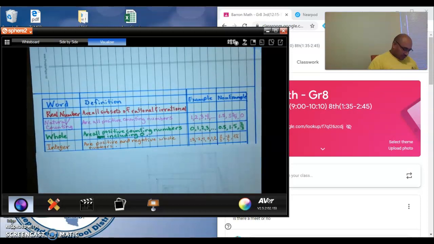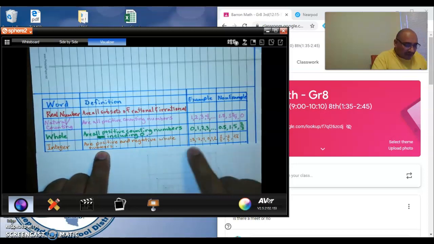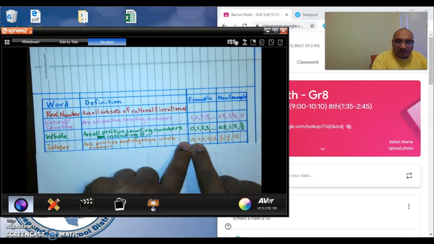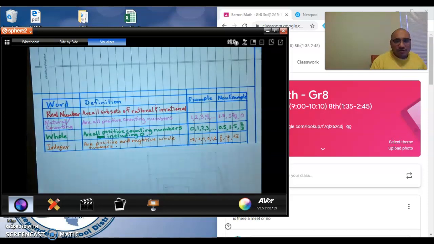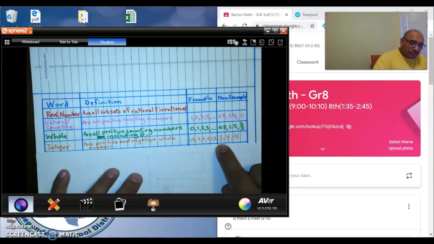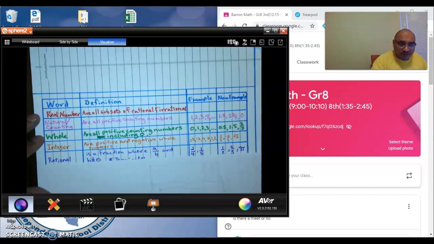Next, we have integers. An integer is all positive and negative whole numbers. Okay? So again, positive and negative, think about money. We have -3, -2, -1, 0, 1, 2. All of those are positive and negative numbers. But then again, remember that they continue on forever in both directions on a number line. A non-example: 2/3, -2/3, the square root of 2. Those are just some examples.